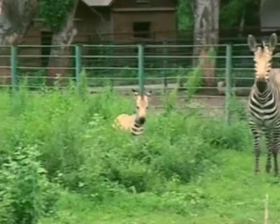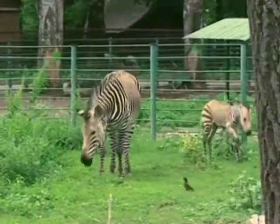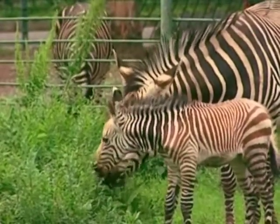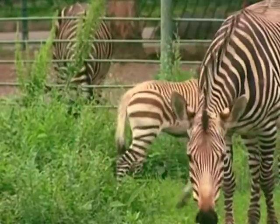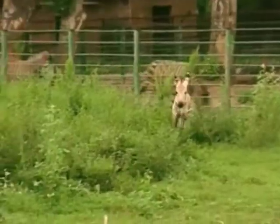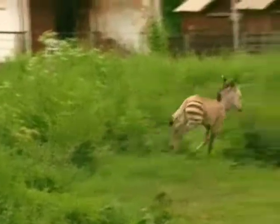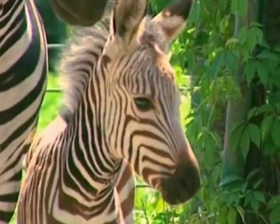The reason little Merry is being given such VIP treatment is that zebra births in captivity are very rare. In order for zebras to breed in zoos, the conditions must be as close to their natural habitat in the wild as possible. They need to be able to roam freely in spacious open-air cages and eat lots of food. Zebras are known for their distinctive white and black stripes, which come in different patterns. In fact, no two zebra stripes ever grow in exactly the same way, so it's possible to tell them apart.